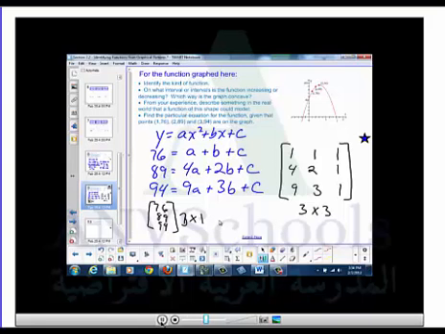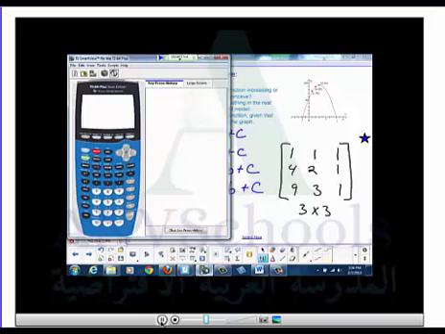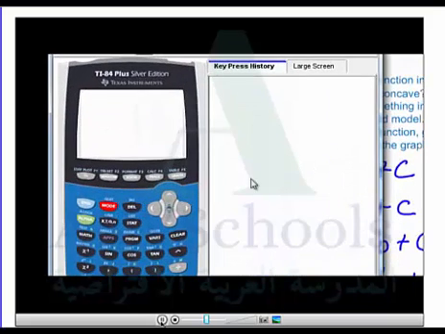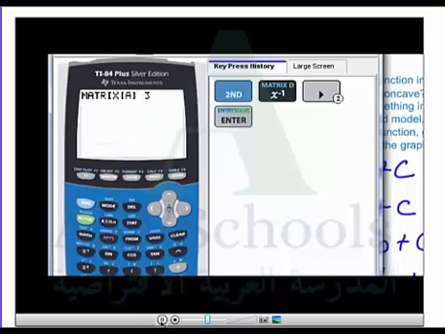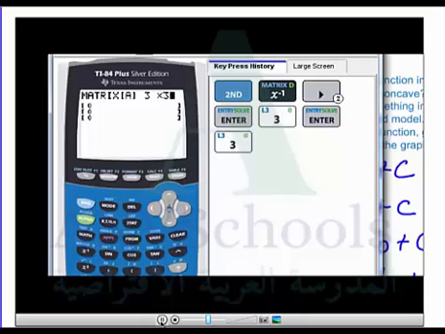So how do we put this 3 by 3 matrix and this 3 by 1 matrix into your calculator? Looking closely, we could set the calculator into the matrix mode. We press second F and x negative 1, so that would be your matrix. And we could edit our first matrix. We have a 3 by 3 matrix, so we have 3 rows and 3 columns.